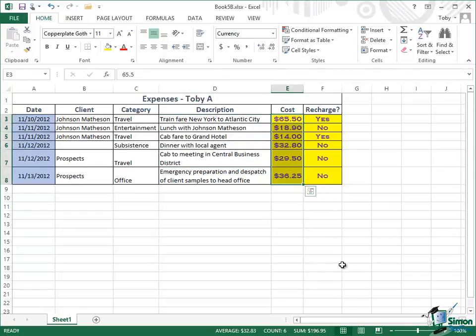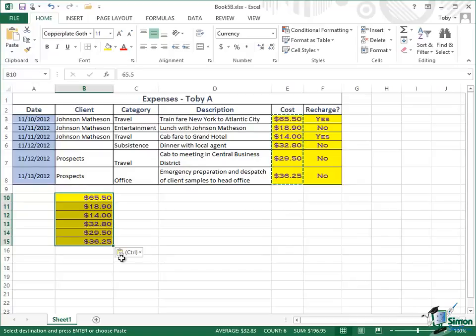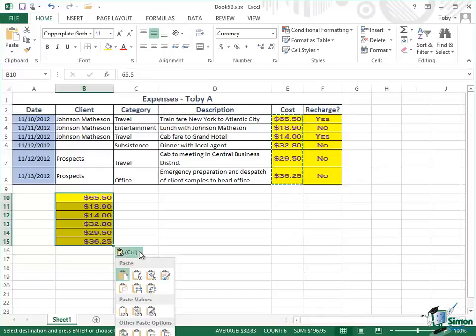Now there are 6 cells, they're now selected, so now I will copy them, and I'm going to paste them just into this position here. Now watch carefully what happens as I paste. After the paste, in the bottom right hand corner there's a little thing called a smart tag, and that smart tag corresponds to paste options, and if you click on the drop down you'll see a number of paste options.